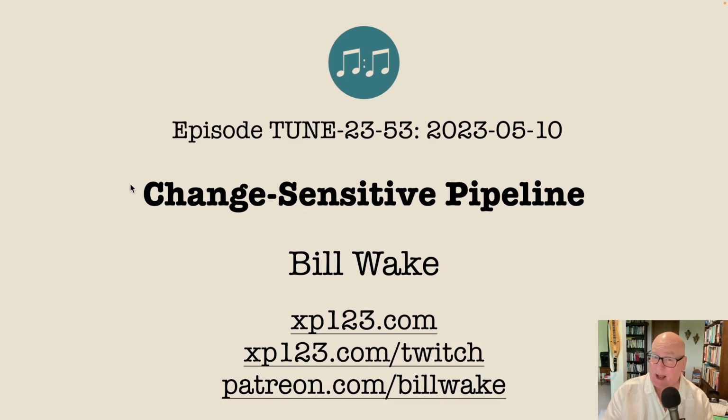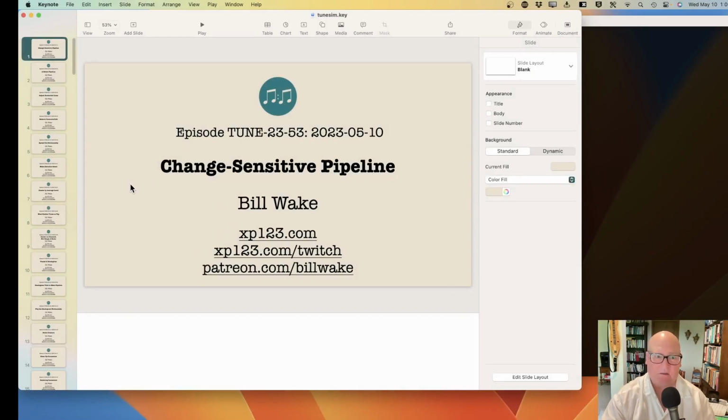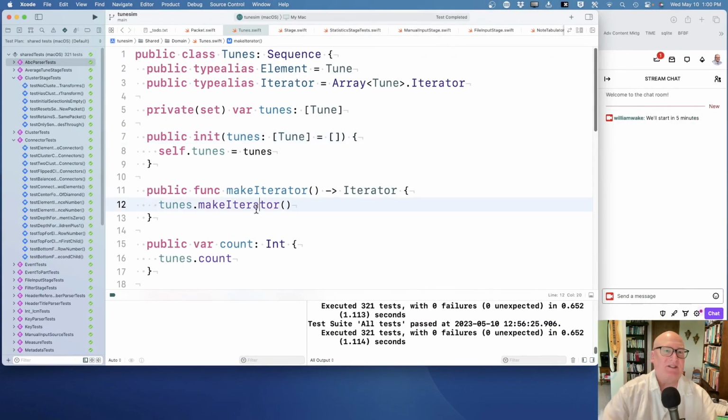We're working on the pipeline now. We let you have a source, a bunch of transformations, and a sink, and now we want to make that pipeline not repeat the whole transformation every time, but only the stages that have changed or that will change. So we've started on that process, and we'll continue today. I hope we finish today.